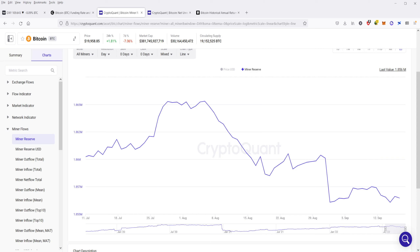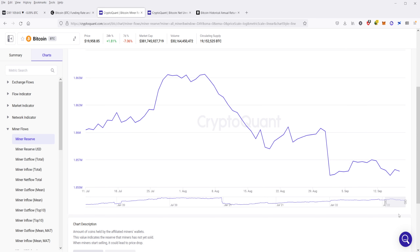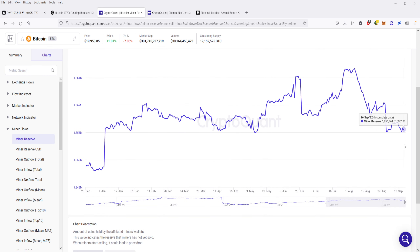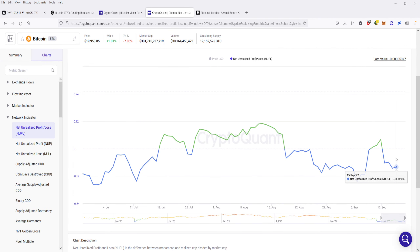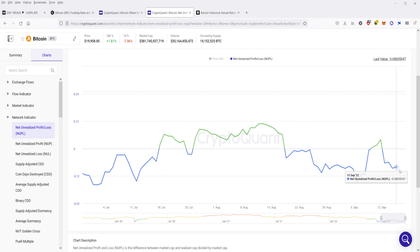This all comes despite the fact that Bitcoin miners have been selling heavily. We checked the miner reserve on CryptoQuant, and the miner reserve shows us how much Bitcoin is in the miners' wallets. Right now, if we zoom out a little bit, we can see how far depressed this has gone. Miners are minting Bitcoin and selling it instantly, providing additional selling pressure on the price. Looking at the net unrealized profit/loss, the total market for Bitcoin is at an 8% loss right now. You can check this on CryptoQuant as well — they do have it a little more up to date, though there's still a one or two day lag.